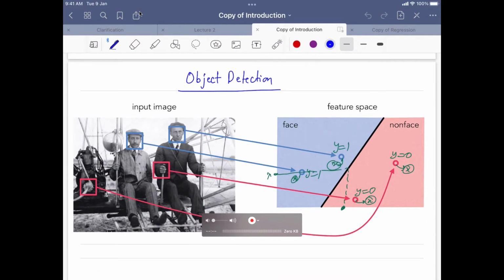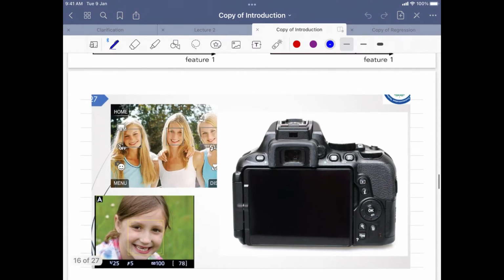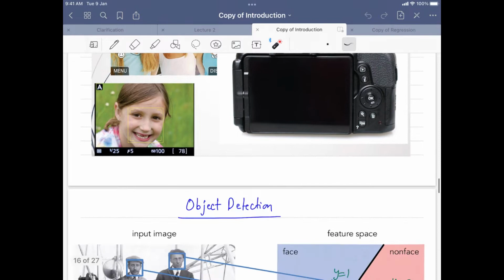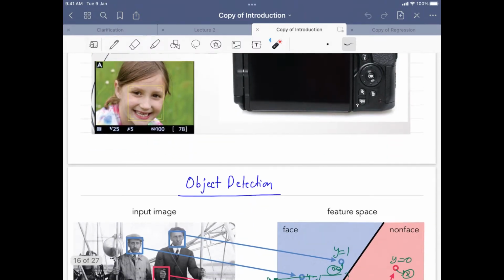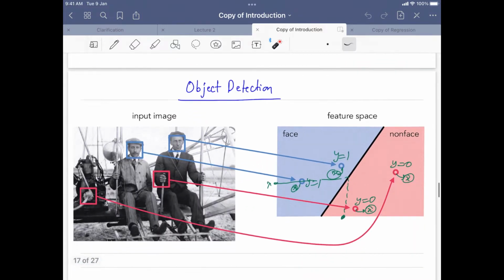Okay, so in the last class, we were here, right? So we were discussing how face recognition and smile shutter techniques, which are already incorporated in these high-end DSLR cameras, are actually working. And we saw that internally, an object detection algorithm is running, and object detection can also be implemented as a classification problem. So as you can see here, we have face and non-face, and I told you how to do this. It's a very high-level overview.